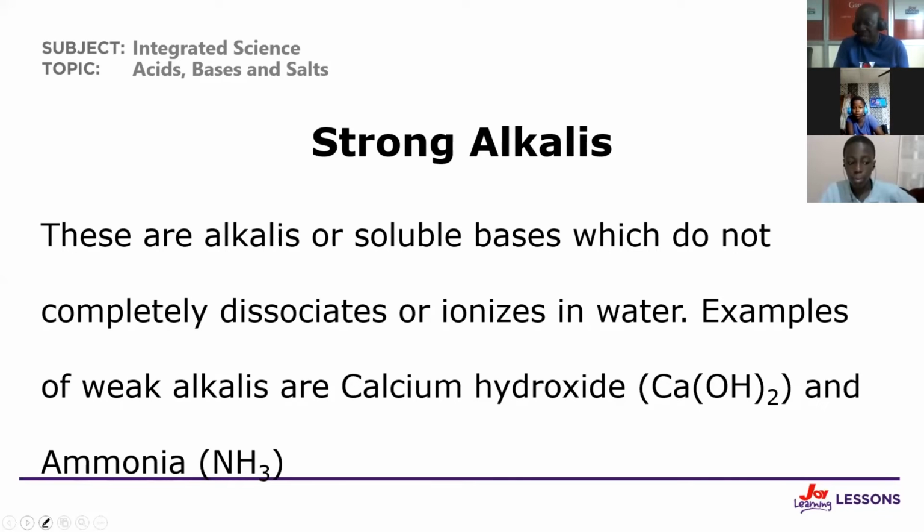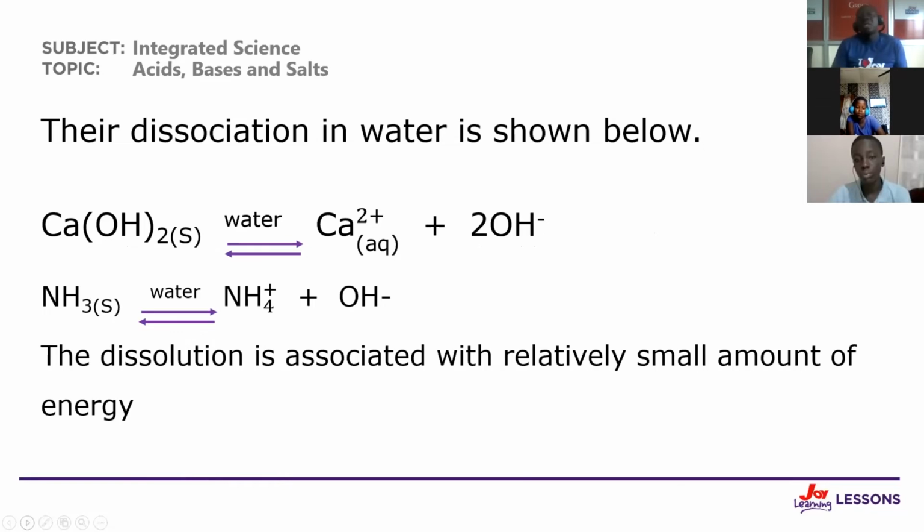So anytime we hear lime water, don't think of any water from a lime fruit or lime juice. It's actually calcium hydroxide. If you're a science student, you know that this is used for testing for the presence of carbon dioxide. We will look at it when we get to preparation of gases. Another example of a weak base is ammonia. So ammonia is also on your screen. The dissociation of these weak alkalis is shown below.